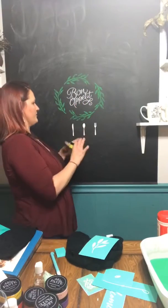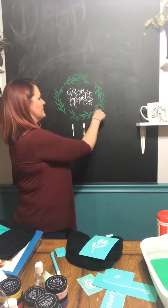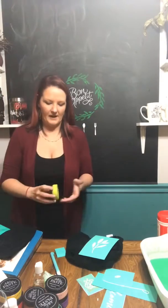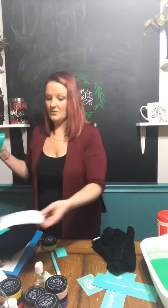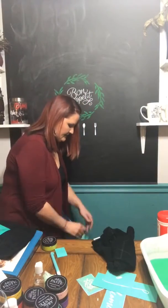All right. So this is the one I'm going to do here. It's just a small leaf, just for filling in between. Since we did down here first, these are pretty dry right here, so when I layer over top, it's not going to pull it back off. So when you're doing your layering, make sure the paste is really nice and dry. Definitely use a blow dryer if you're in a class and want to hurry up, or at home. You can tell because it gets really hard, and then you'll know that it's ready.